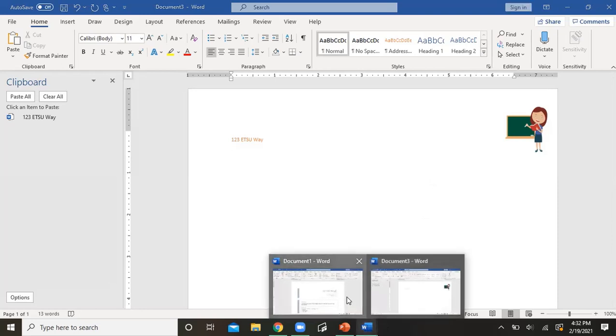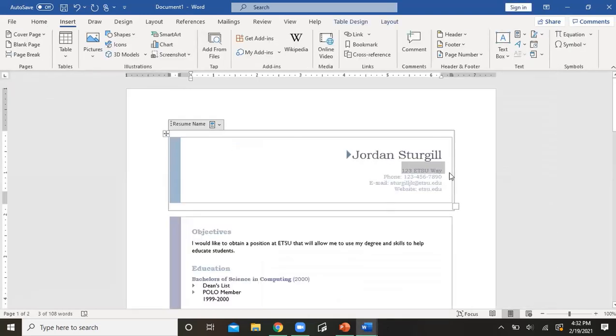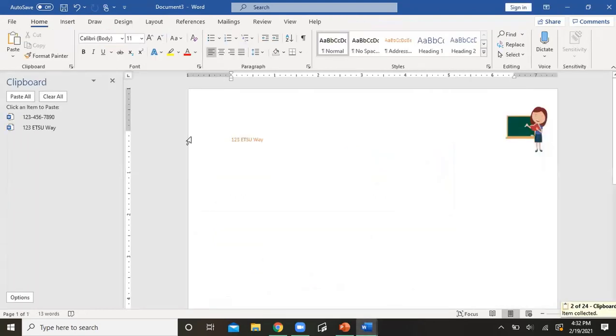Let's go back over to our resume. Let's get our phone number. Copy that. Back over here, you'll see that our phone number is now in our clipboard pane. And if we click that to paste, you have your paste options box pop up here. So we are pasting using the destination theme.